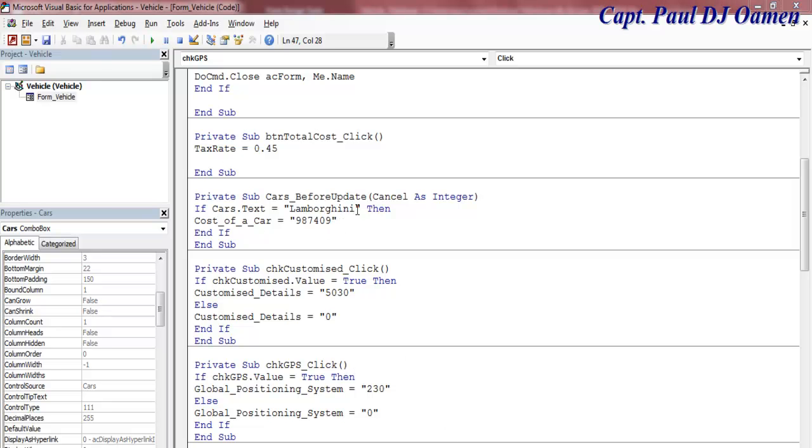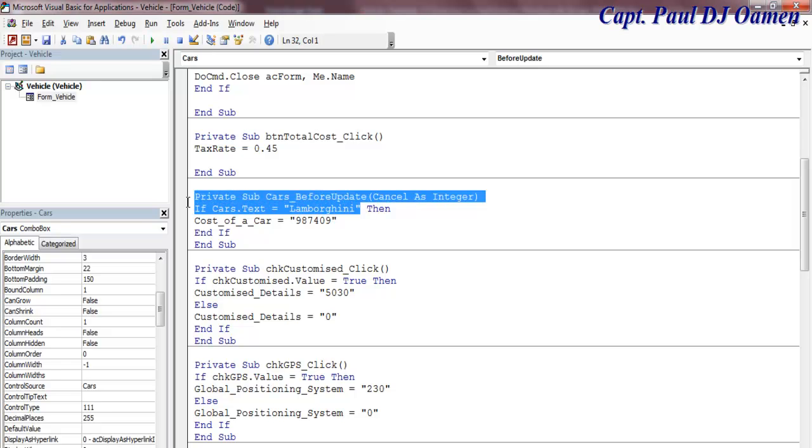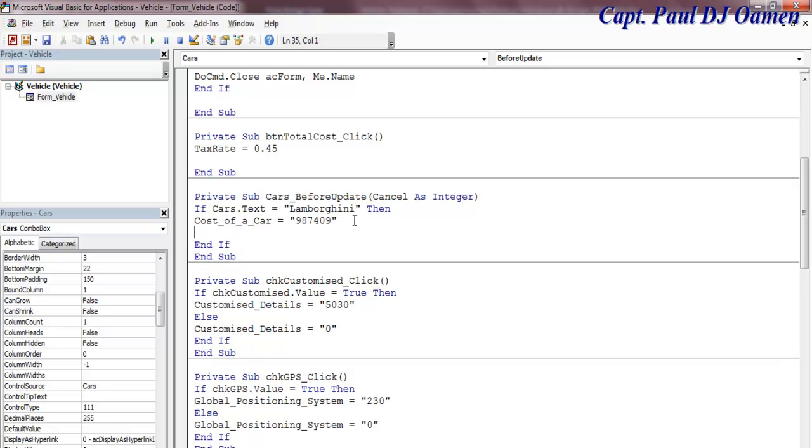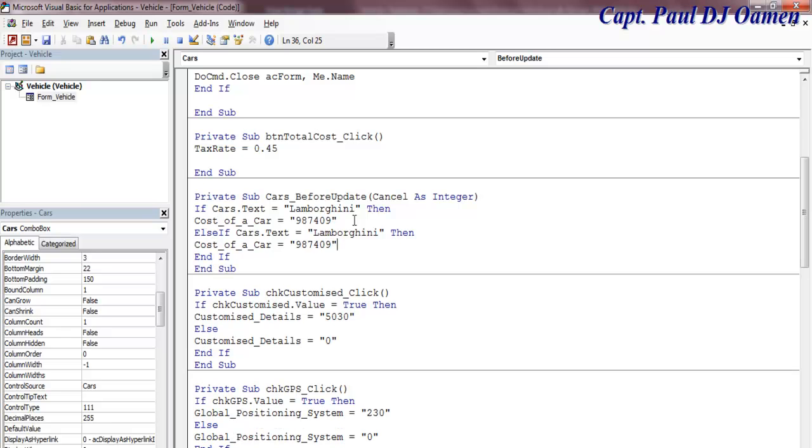The next one, let's use else if. I'm gonna copy all of that. Else if, what is the name of the car? Okay, I can remember.